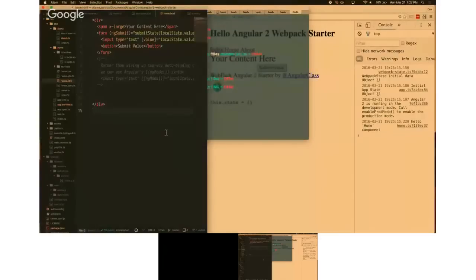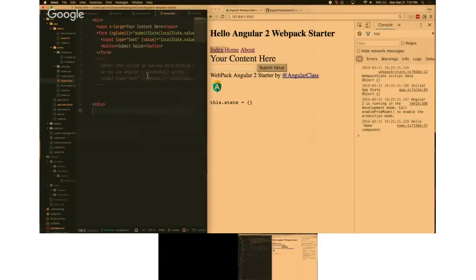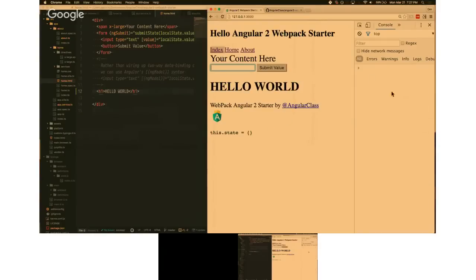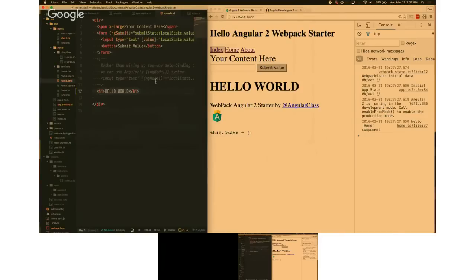So one of the features of Webpack is being able to have live reloading whenever you edit your changes. So you can watch your files, then you can utilize the Webpack dev server. So we're doing that here, and we can see that this is basically our application. And whenever I hit save, you can see that on the right, it's compiling the application and then refreshing the page, right? So that's great.